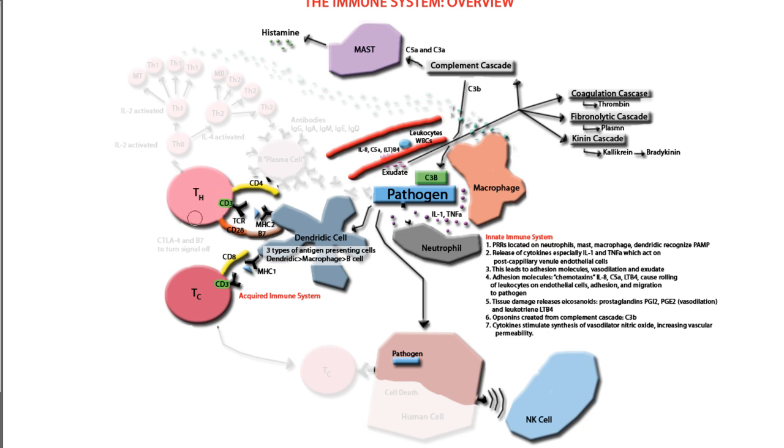Now, for the T helper cell to be activated, there need to be two signals. I've talked about the first one, which is a binding of TCR to MHC2. And the second one is a binding of CD28 from the T helper cell and B7 from the dendritic cell. And this is a T cell co-receptor. And they act together to produce the second signal needed to activate the T helper cell. And basically, this T helper cell is the same as TH0, which is a naive T cell. Now, interleukin-2 is a cytokine that causes the proliferation and differentiation of naive T cells. So that's a cytokine, which we talked about earlier, being released in this immunologic process.